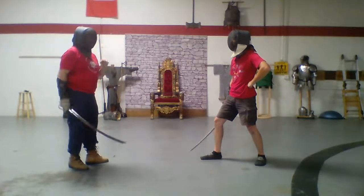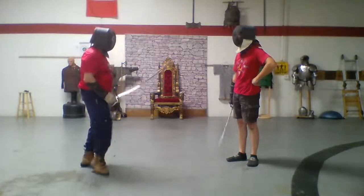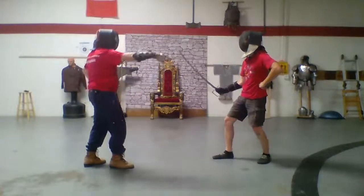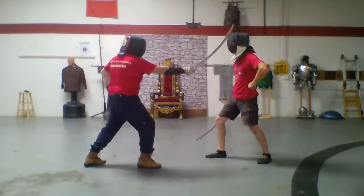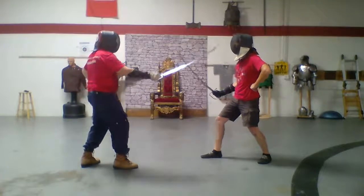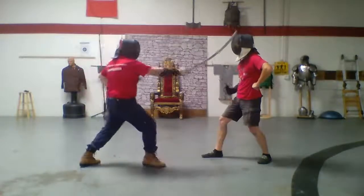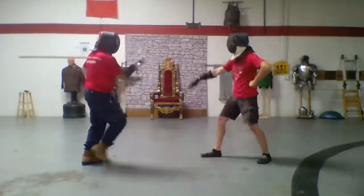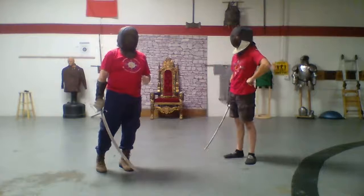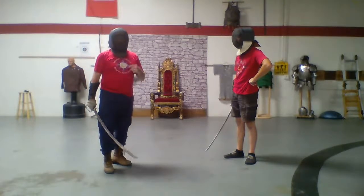Now, this is going to be the next portion of our solo drill. I need to be able to protect myself, but re-chamber for my next action. So we're going to do the same thing, and I'm going to do a parade. There's my two with a slip into my parade seven. Again. So I lean forward, he slips. One more time. What I'm doing now is inviting him to countercut my wrist. Please remember, this is only one of many options, but I want to give you a solo drill that you can work on at home.